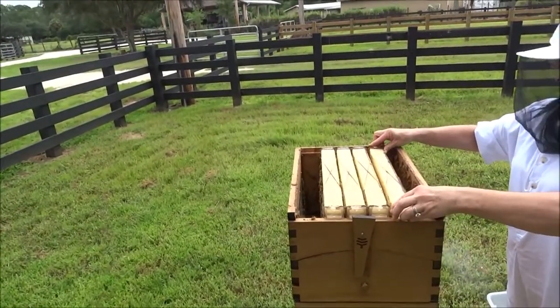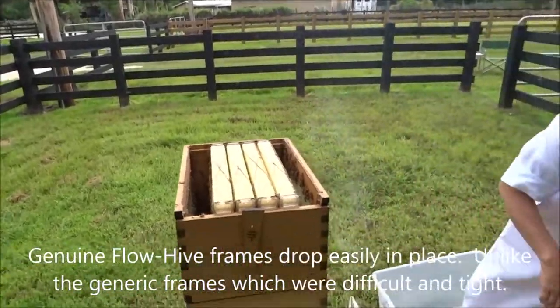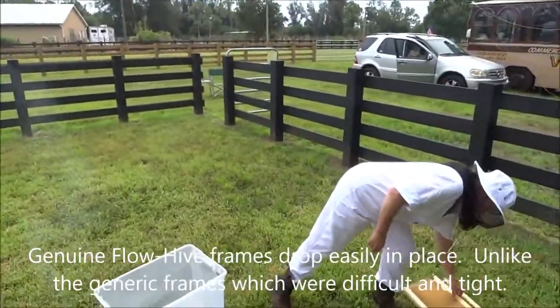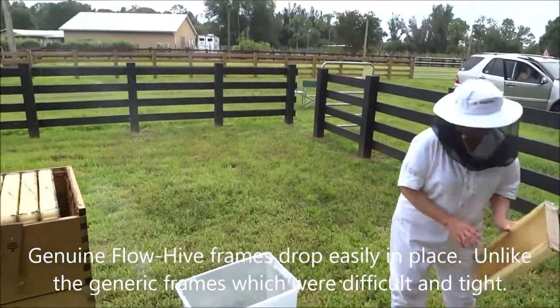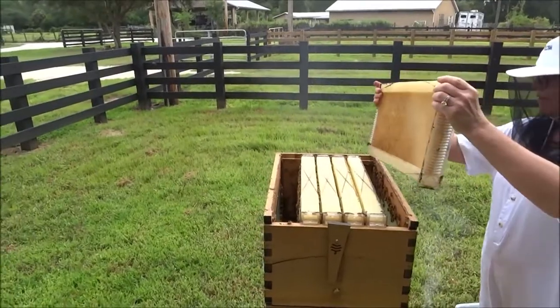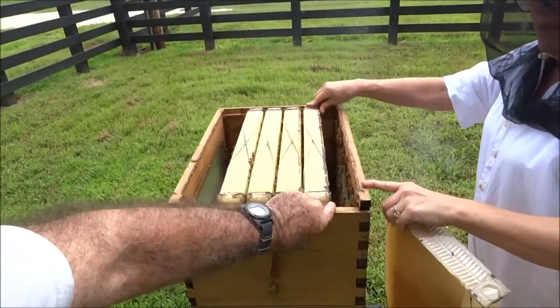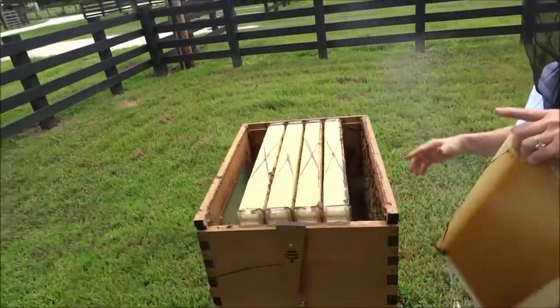They fit nicer, right? Yeah, they do. They fit nicer. You can get them in and out. So be careful of generic non-Flow Hive frames, because these are just dropping in like they're supposed to. There's no forcing them in. This one's a little tight, but okay.